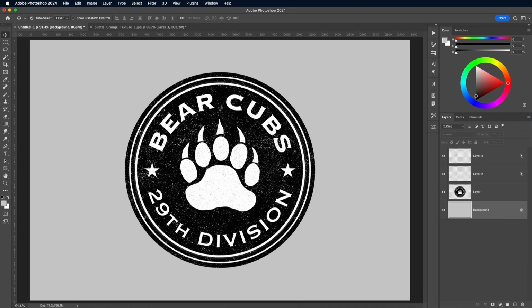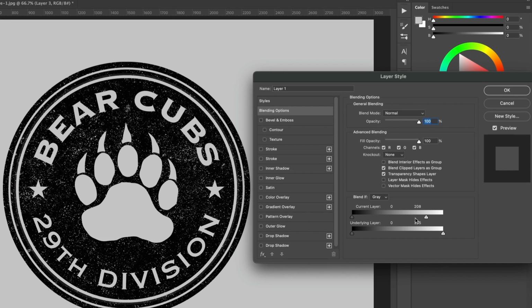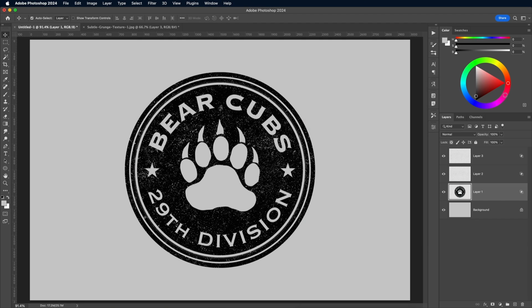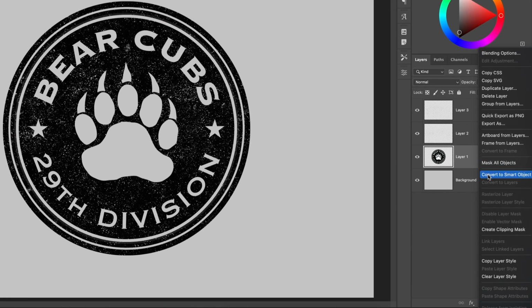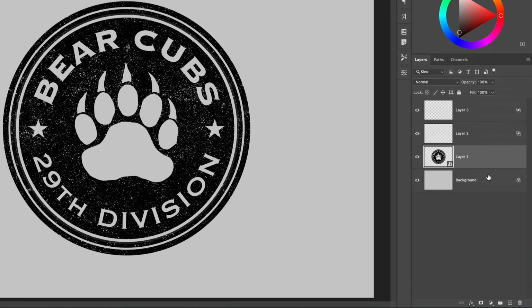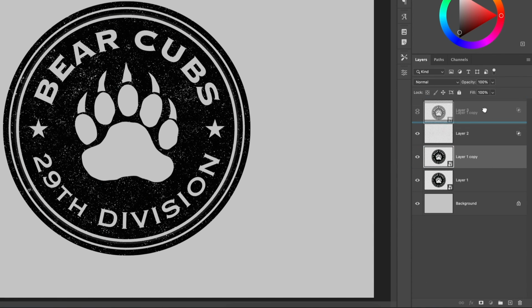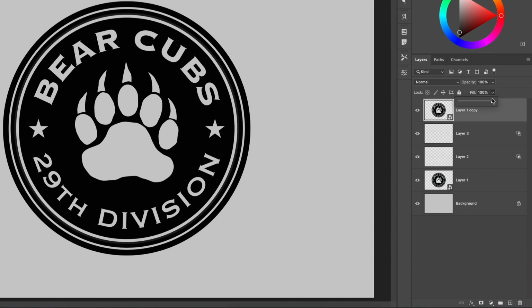You can see this logo graphic actually has some white filled shapes, but if you go to the layer styles window and move the Blend If slider, it will make those white areas transparent. Convert this layer into a smart object and I'll show you some useful tips to add some cool letterpress stamp effects to your artwork. Duplicate the logo layer and move it to the top of the layer stack, then reduce its fill value to 0.